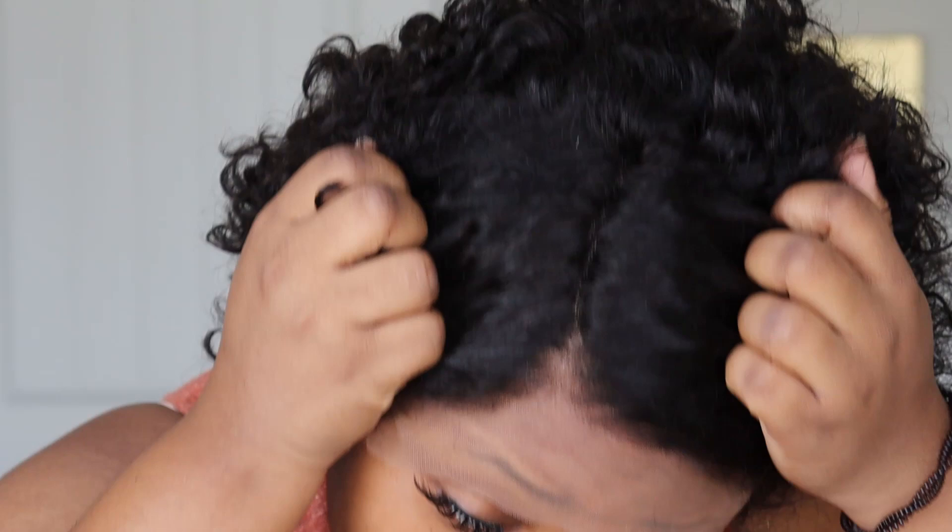Without bleaching it yet, this is what it looks like. The hairline comes a little bit plucked but I'm going to do more work on it myself. The hairline is really thick — you can do whatever parting you want. I'm going to take you into the process of bleaching the hair and putting it on today. I'm not going to use glue — wait, I am going to use glue because I want it to work for a long time.